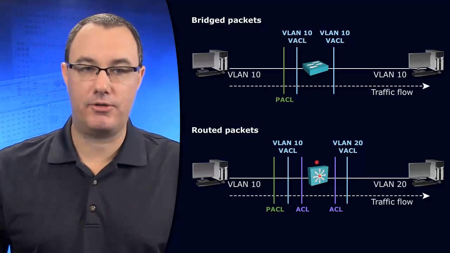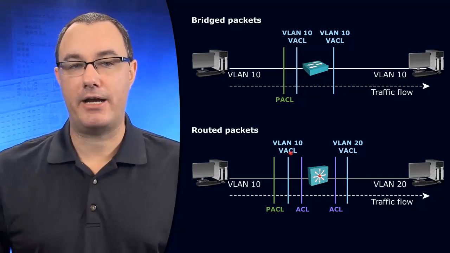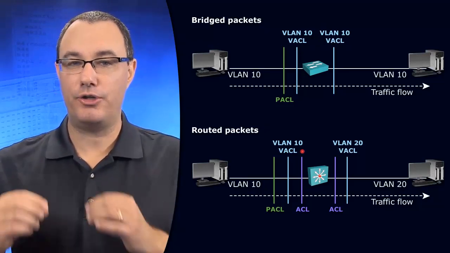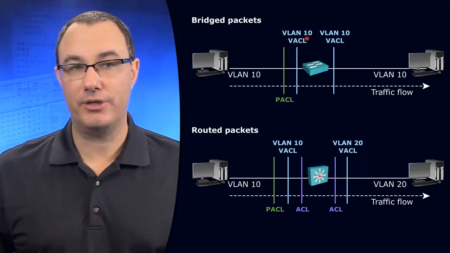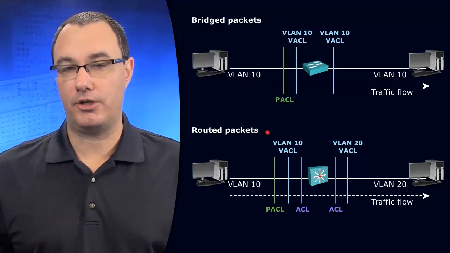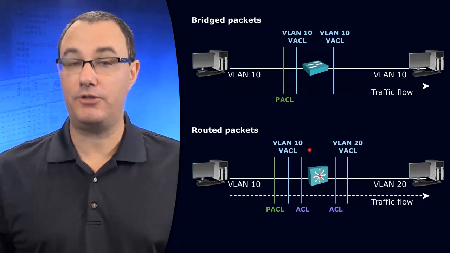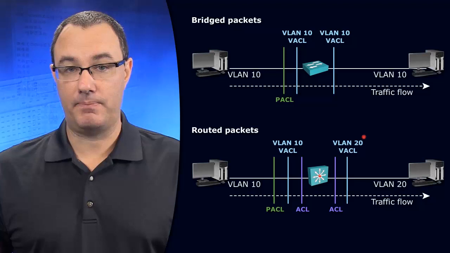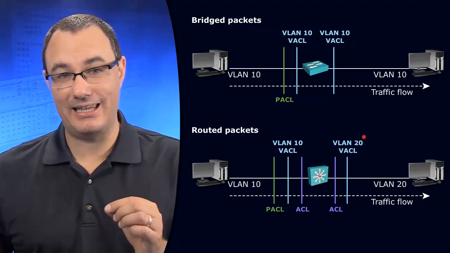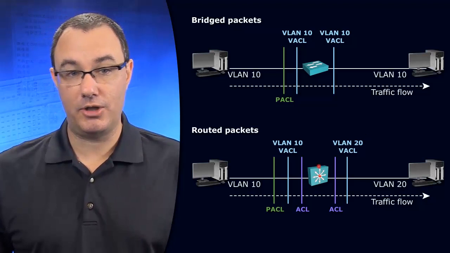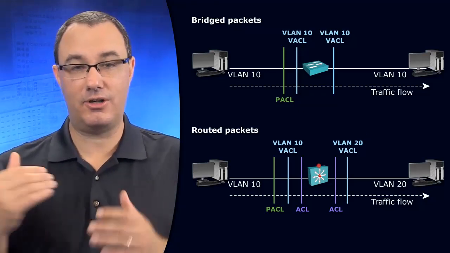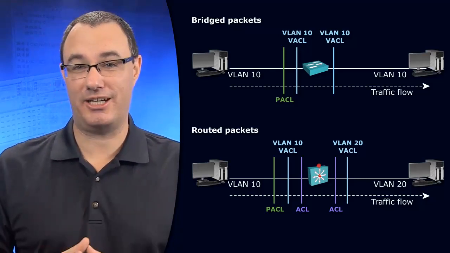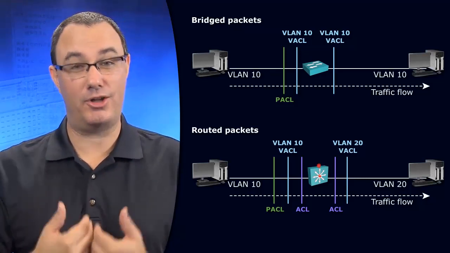Now, if we happen to do this on a multi-layer switch, the VACL happens before the access list. But I would caution you, a VACL is best used for bridged traffic as opposed to routed traffic. If I know that people need to have a filtering task for traffic from VLAN 10 to VLAN 20, I would not expect to look and see this on a VACL. I'm going to do a show IP access list and then look at the SVIs and see which access groups are applied. I'm not going to be looking for the VLAN access maps, and I'm not alone.